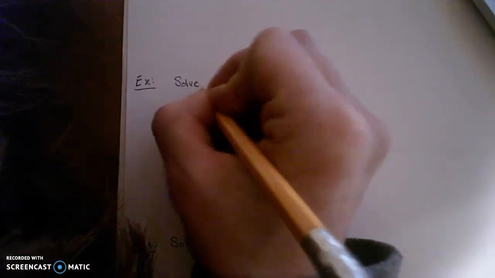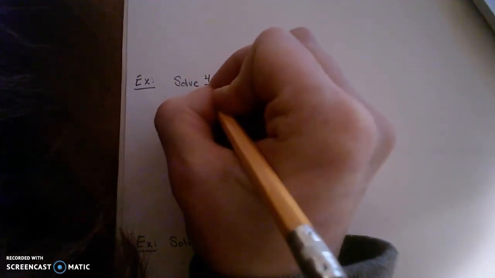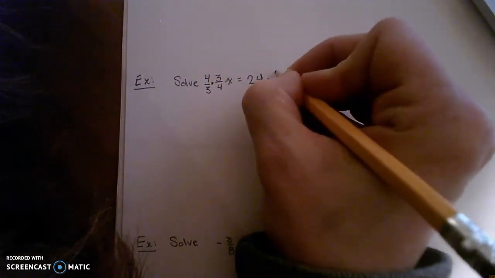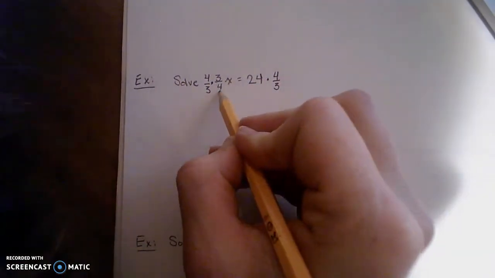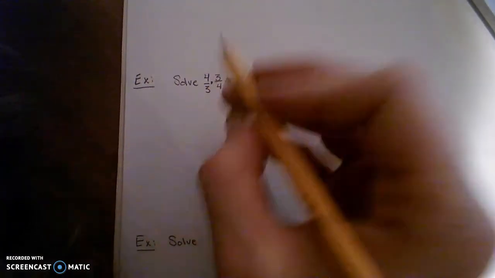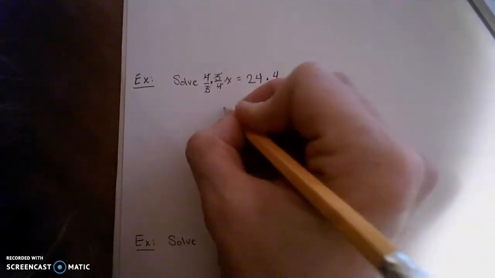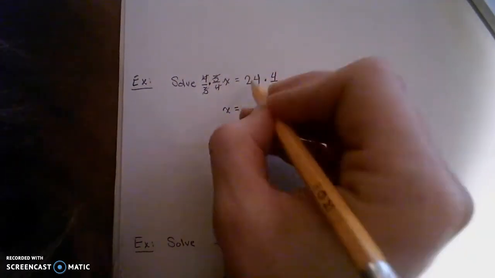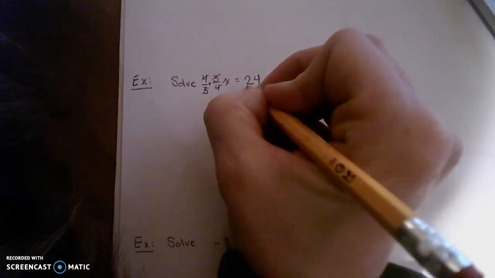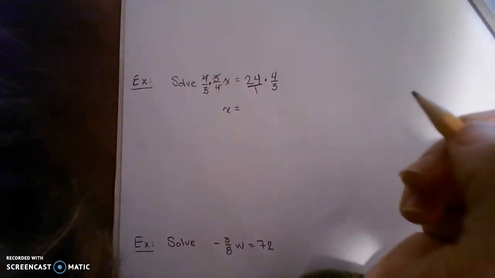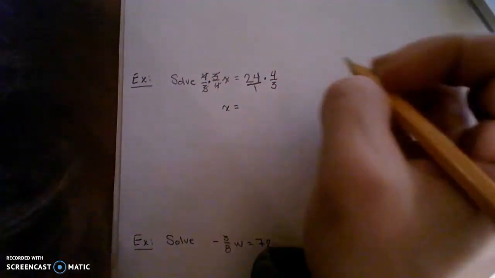So I'll multiply the left-hand side by the reciprocal, which is 4 over 3, and multiply the right-hand side by 4 over 3. So again, you should notice here, all of these factors will cancel and leave me with just x. X equals, and then 24 times 4 over 3. Again, the 24, you can think of it as a fraction over 1. And I might rewrite the 24 so I can see that factor of 3.